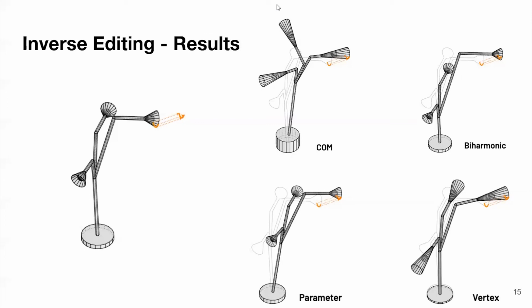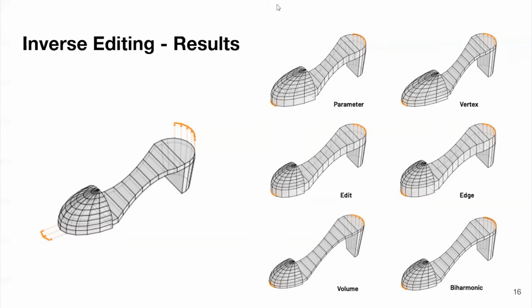In some sense, it's getting a little bit distracted here by the fact that vertices are much more dense on some areas of the model than others, which leads to irregularization that doesn't really correspond semantically to the object being edited. When editing a slipper, we can see that both the vertex and the edge losses are affected by this density of elements in the model when using a mesh representation.